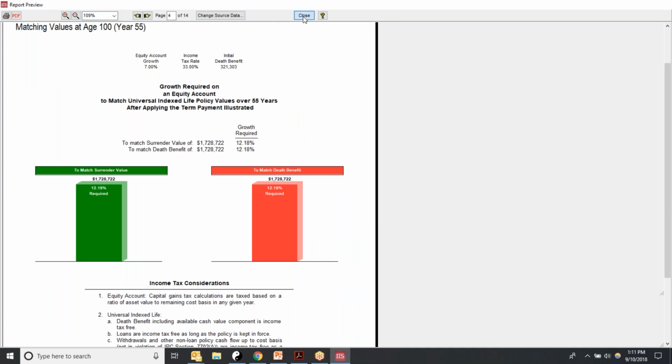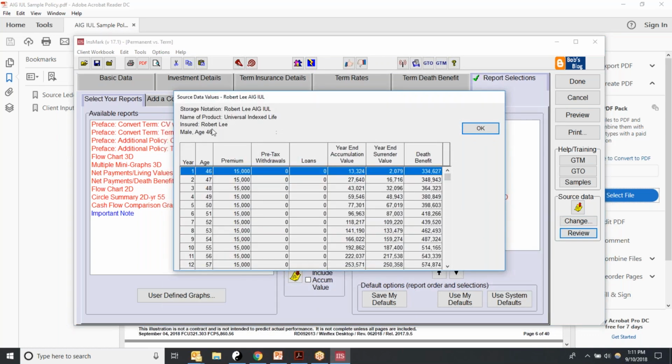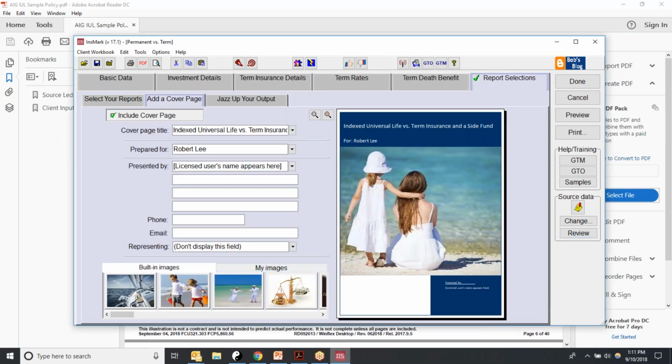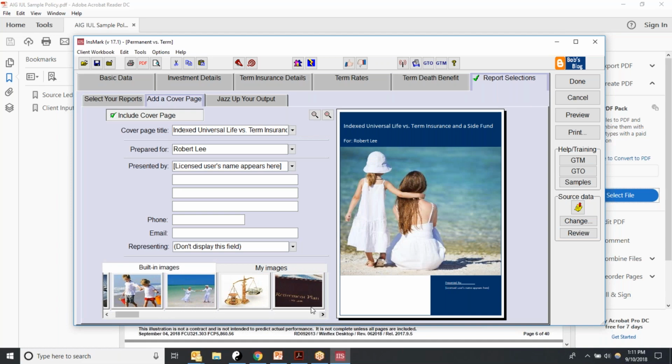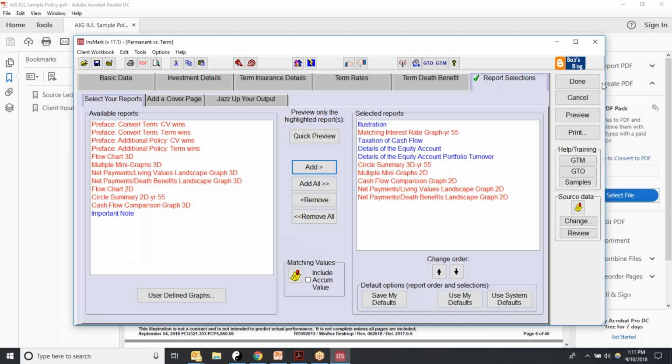And then we've got all kinds of other reports here. So remember that the client's name is Robert Lee, right? And the cover page somehow has a default, showing a lady. So I'm going to change that. Maybe pick this one. You can also not include a cover page. Okay, so these are little details that you pay attention to, and then you want to make sure all of the information is correct, including the cover page image choice.